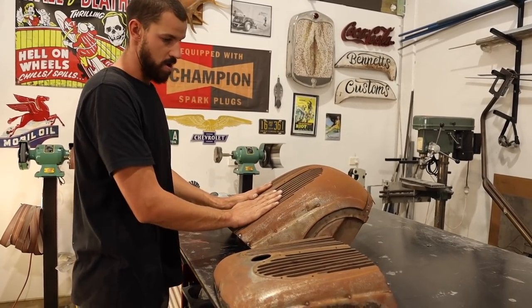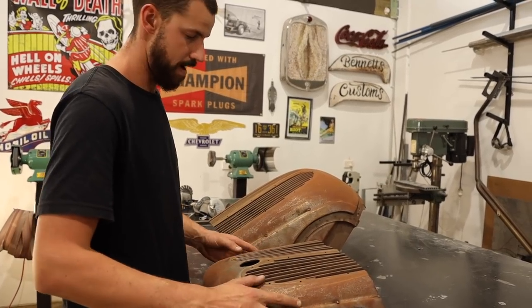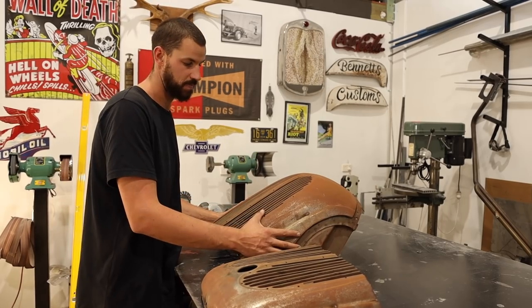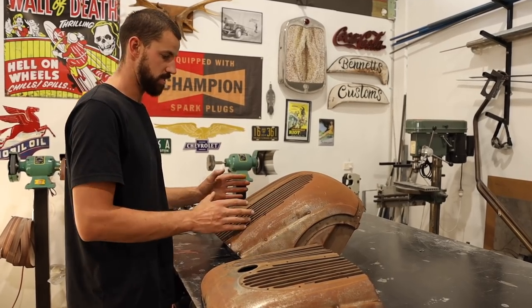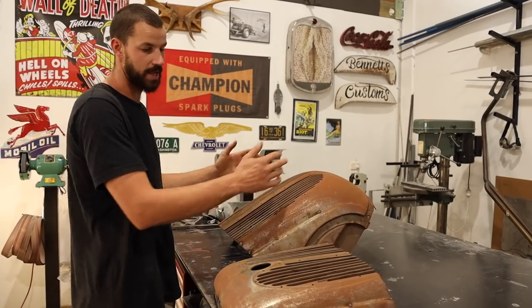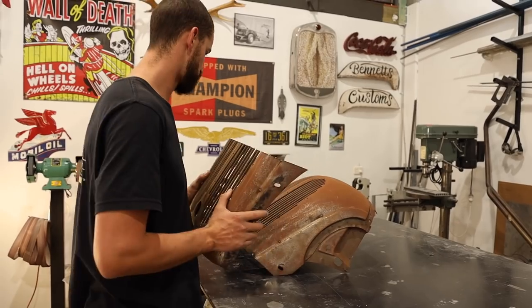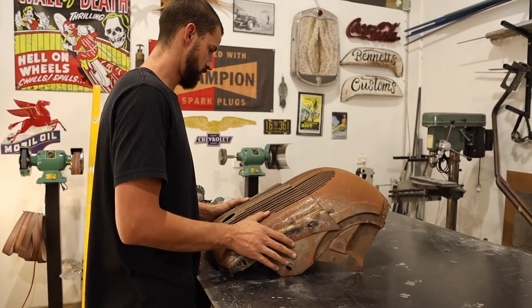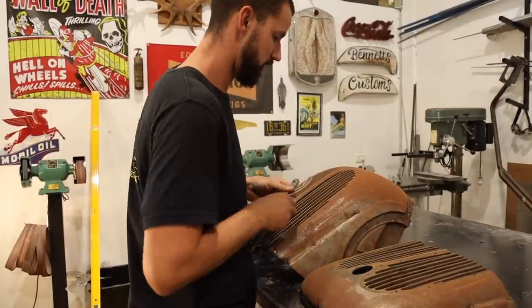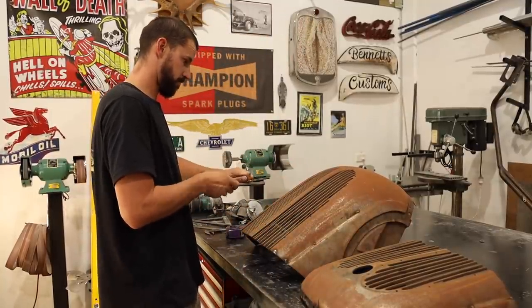So what I'm going to try and do is just pencil out a few lines and do a few measurements, and you'll just watch us as we try and gauge where we're going to go to. Once I've got it where I want it, I'll cut it out, tack it in, and then I'll show you guys how I came up with that idea. So, I'm going to have to cut it off.